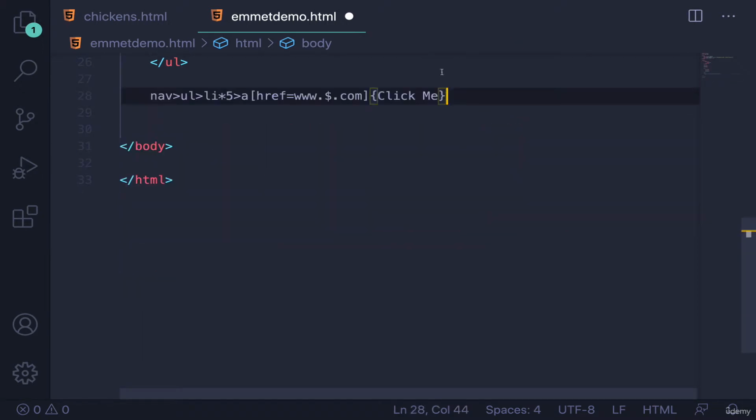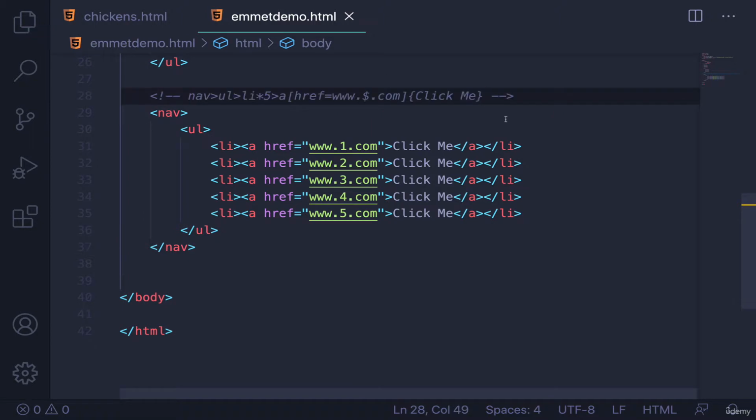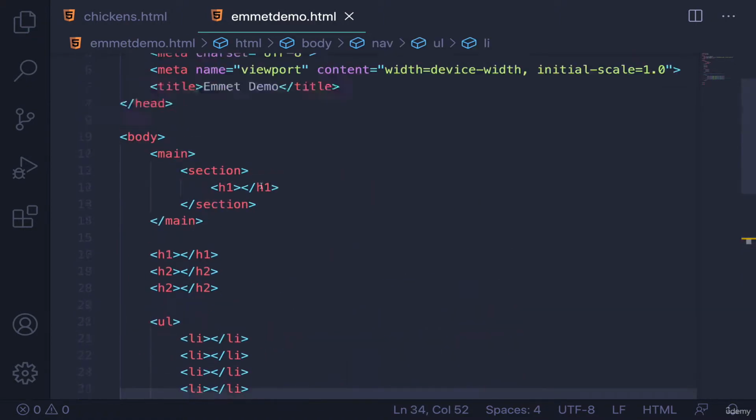Kind of a lot of syntax, and if you don't know what you're doing and you look at this, it's absolutely overwhelming. So what I think I'm going to do is actually write a comment so you can see what I expanded into that. And I'll do that for each of these.